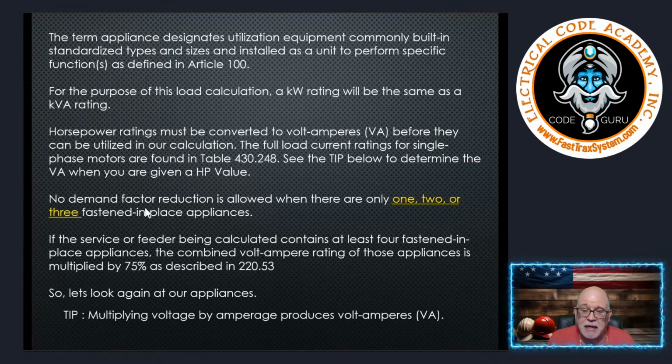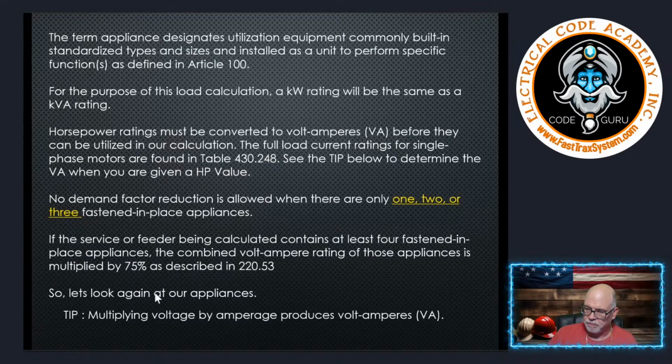Okay, that's the thing about the optional method. When you have other appliances, you're just taking the nameplate and adding them up, adding them up, adding them up, right? So that's why the optional tends to be easier than the standard. Just kind of keeping those things in mind that we don't want to make it complicated, but those are little things that you do need to think about.